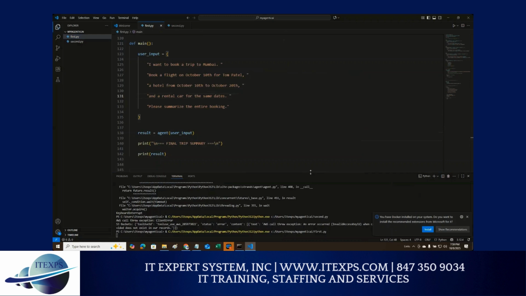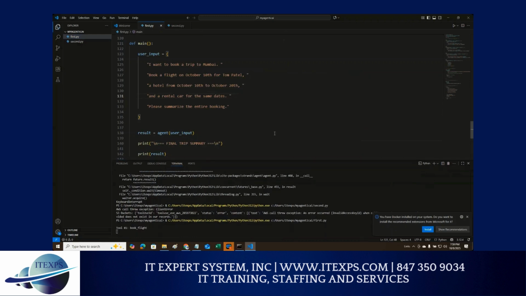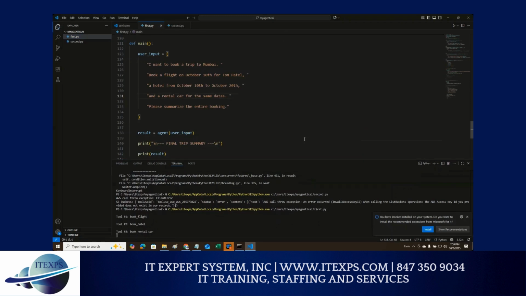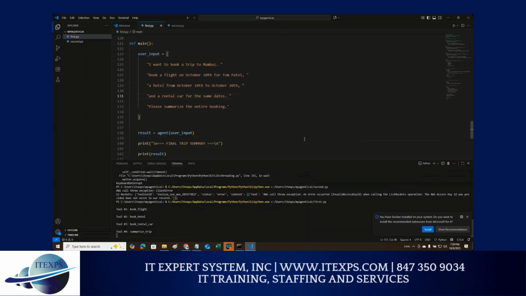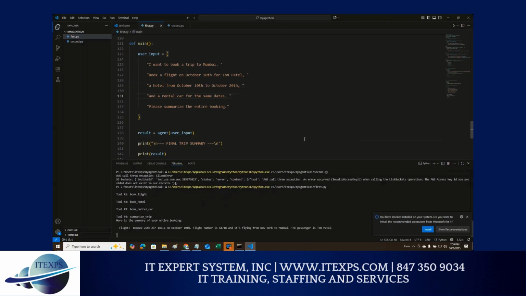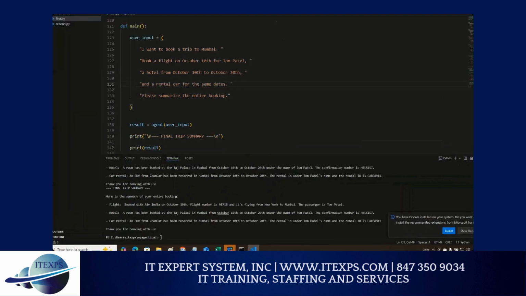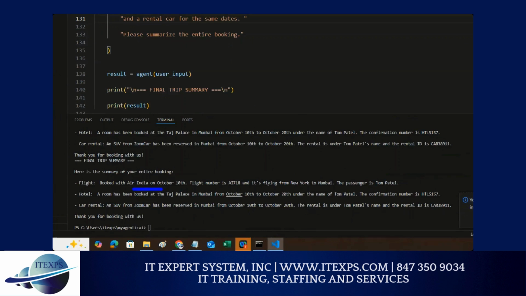When you do a project, I want you to go a little bit extra mile, right? You have a database, you have some web service call, make it more practical, then it is meaningful. Think about it, we did a chatbot, right? The chatbot can take the prompt and pass that to Lambda. Lambda will call this; it will be the same program, whatever your program, it will do it all the same and you will get a response. Look at that, flight is booked, pretty good. So I'm going to India, this is my flight number, October 20th, and this is my thing. Tom Patel is ready to go, right?